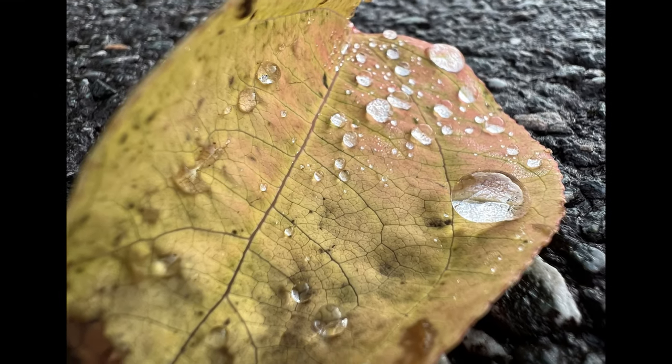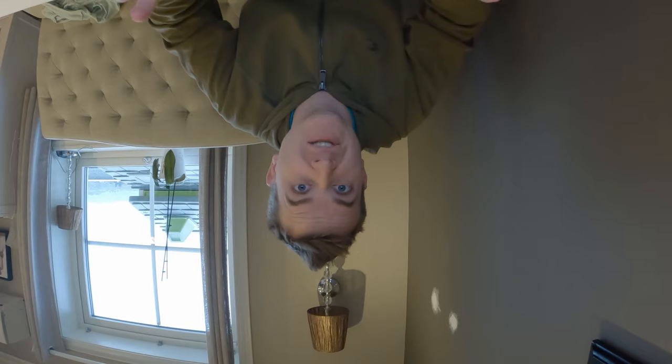The second reason is the cameras — they are really good. I'm not sure you will notice any difference between 48 megapixels versus 12 megapixels for everyday usage. For taking photos as Apple intended, it's just an amazing phone. The macro camera is great — just look at this picture of a leaf on the ground that I took recently, putting my phone really close to the object. The autumn colors are amazing.